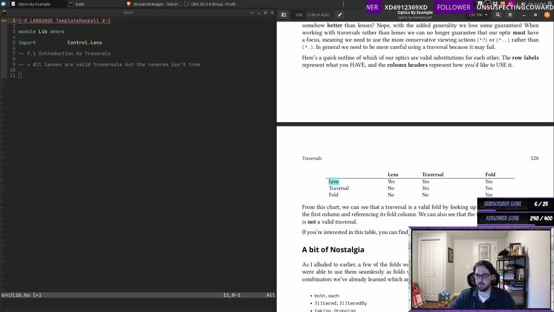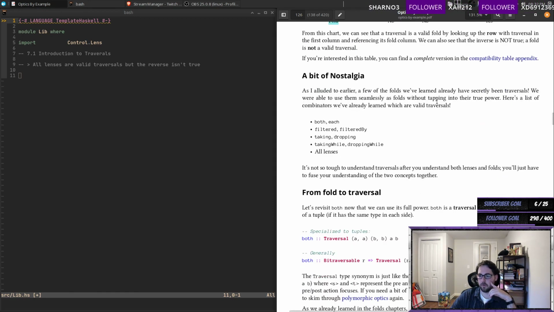If you have a lens, you can use it as a lens, a traversal, or a fold. If you have a traversal, you cannot use it as a lens. You can use it as a traversal or a fold. And a fold can only be used as a fold. Now, is this helpful? I'm not sure.